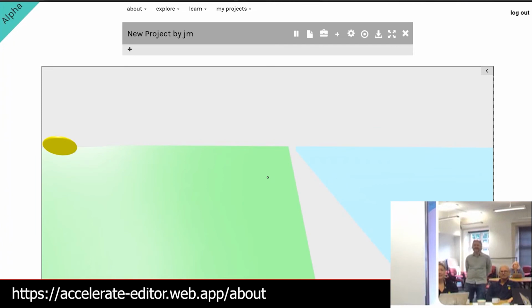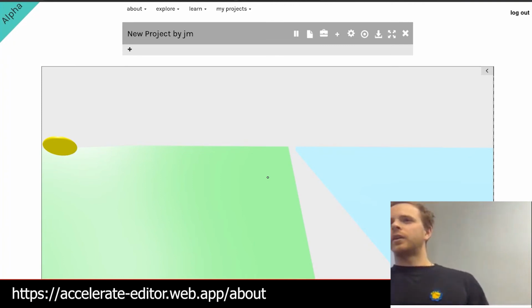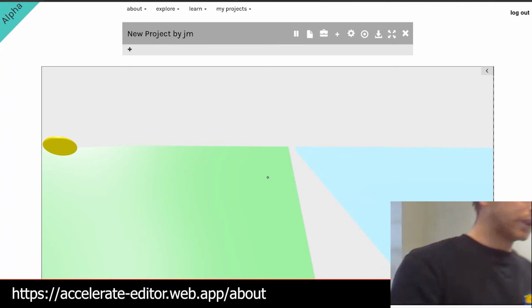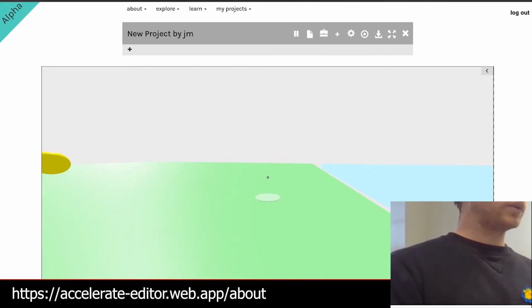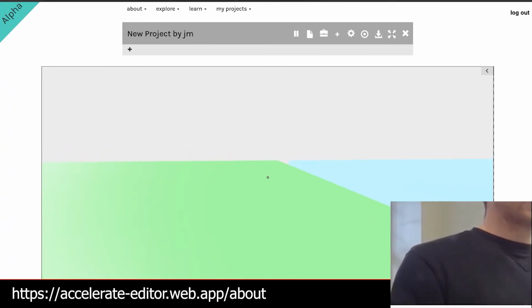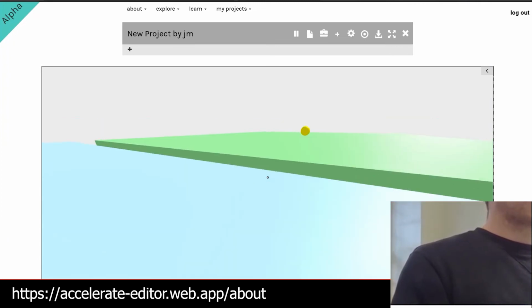For those of you that have used VR games before, quite often a way of moving around is the trigger, and you get this sort of invisible arc, which shows where you're going to jump to. There's a rudimentary version of that if you press the Q key on your keyboard. So if I hold Q, you can see that disc appears. It's another way of moving around the space. So when you let go, you'll jump to that spot. So if I go near this gap, hold Q, you can actually jump over the gap.